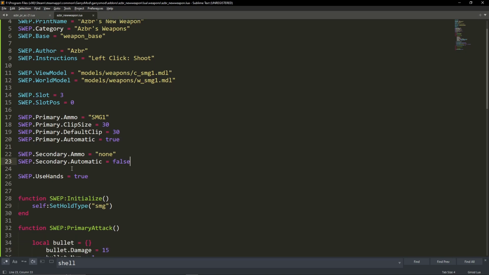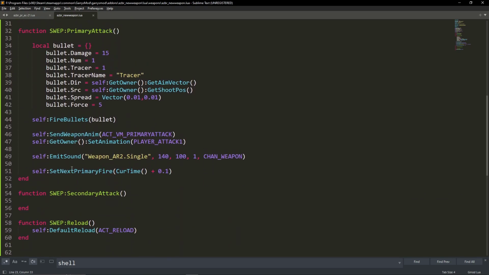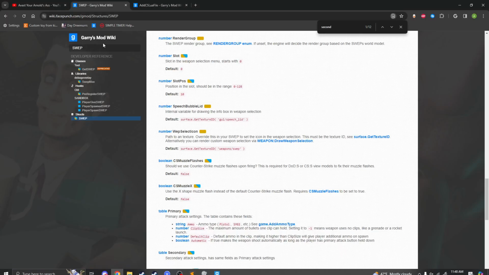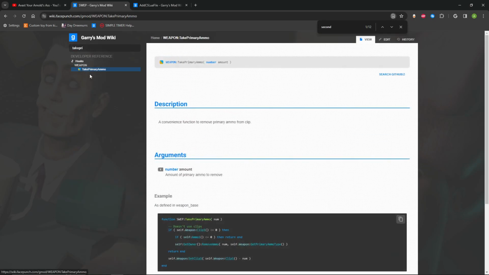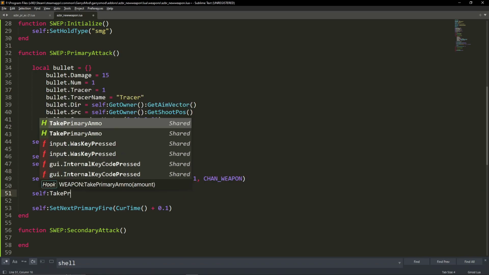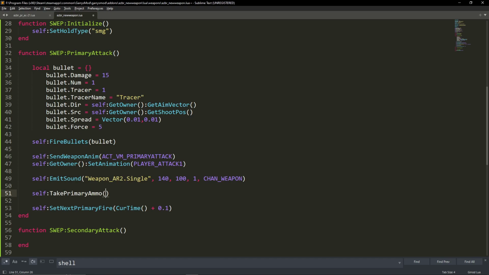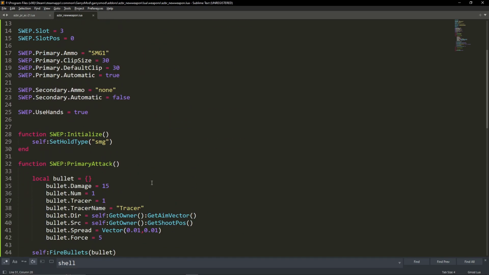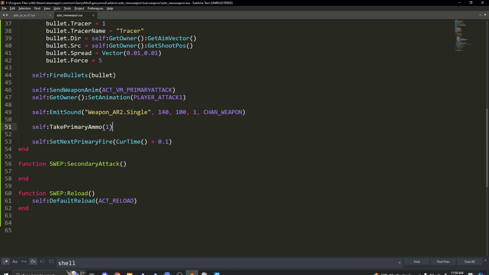There's one more thing I forgot to do. Excuse me for that. We never told it to take your ammo away when you fire it. So right now, if you fired the weapon, your ammo would never go down. We need to fix that. It's very simple. All we have to do is do SWEP take primary ammo, or self take primary ammo, and then set it to a number, 1. We're only firing one bullet at a time, so it would only make sense that we take one bullet at a time. So, I believe now this is everything that we need without me screwing up and bumbling. Let's check the weapon out now.